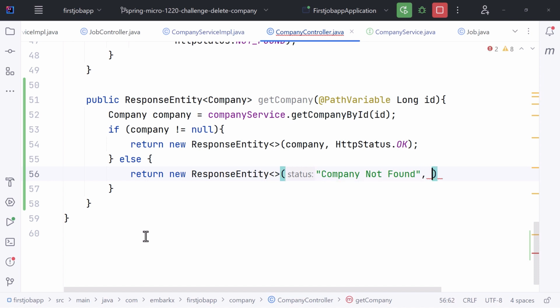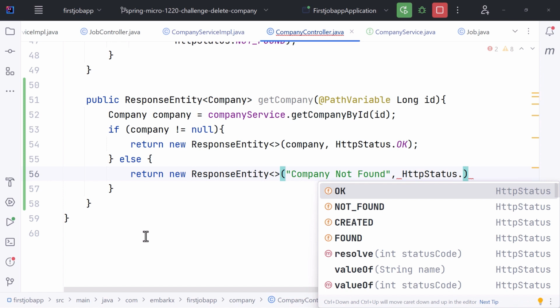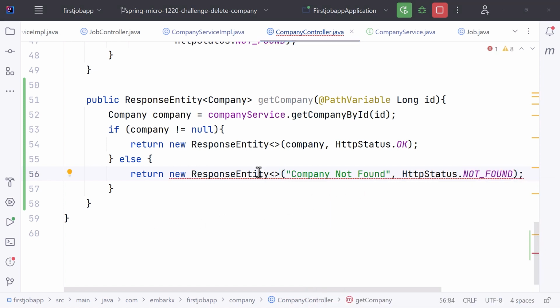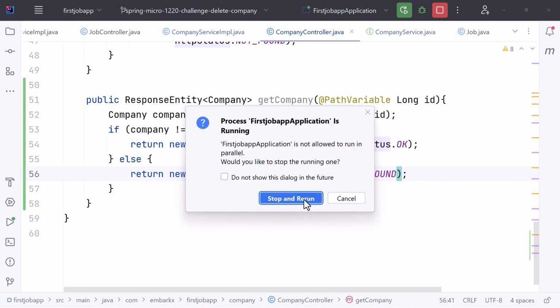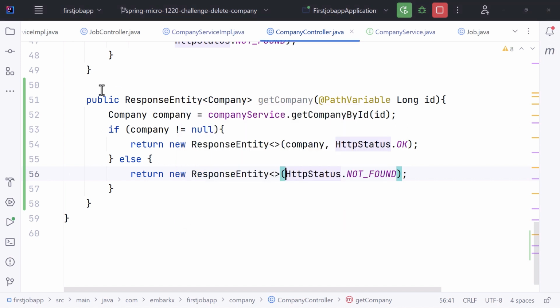And here I can say HttpStatus.NOT_FOUND. Okay, so we are getting an error because we are returning ResponseEntity of Company type. So we'll have to do away with this string here. So I'll just remove this and I'll hit save. Now let us rerun. Okay, 1 second. So I'll hit cancel.